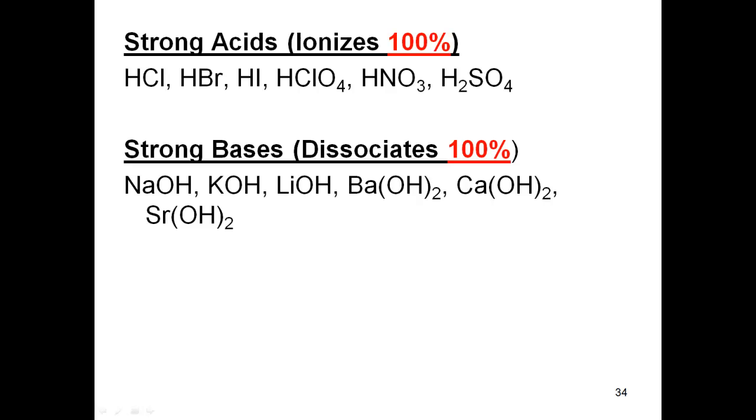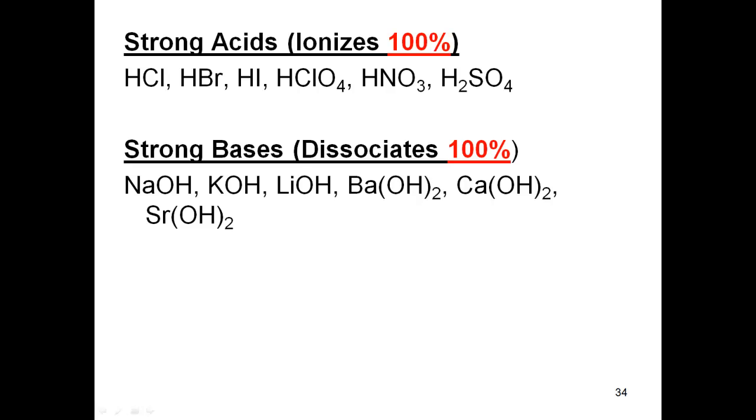Another important thing that you must know is what the strong acids and bases are and what the weak acids and bases are. You also need to know what it means to be strong and what it means to be weak. When we say something is strong, we're saying that it ionizes 100%. So if I have HCl, which is a strong acid, it breaks up into hydrogen ions and chloride ions. If I had a 1 molar solution of HCl, it will break up 100% and form those ions: 1 molar H plus, 1 molar Cl minus. There's no HCl as a whole.